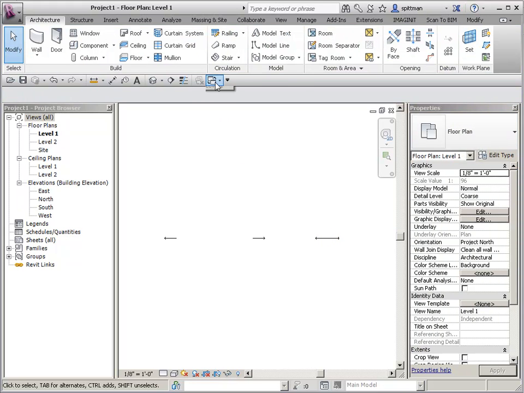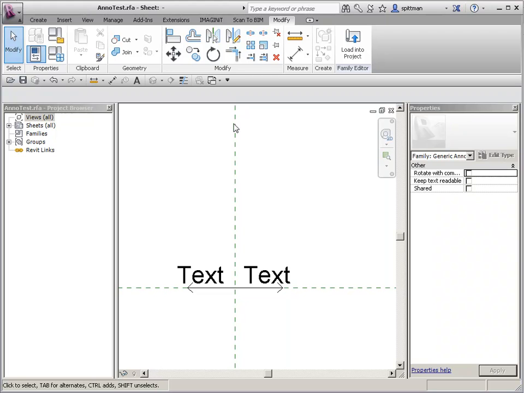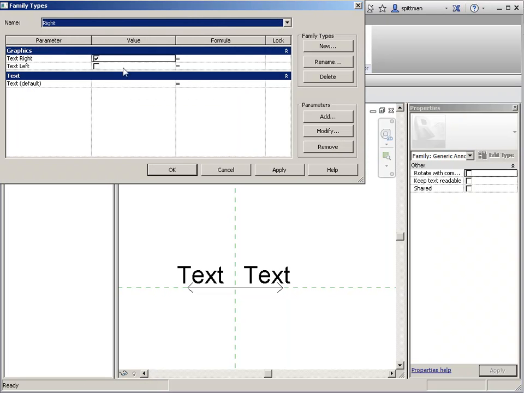Okay, now one final thing, I'll go back in here. If we only wanted one that was right or left, you could add a formula that says not text right. But since I have three different variations, I can't do that in here. But if you didn't have this third one that had both, then we could definitely do that.